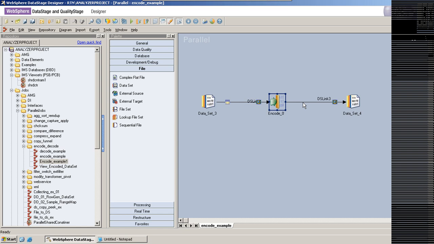Remember, if you encode something, there is only one way that you can decode, by using your decode stage. If you just use encode and try to read the data, you will not get anything. So there should be a decoding mechanism to decode the message that you have encoded. So use the decode stage in accordance with your encode stage, so that only then will you be able to read the data properly. See, if you observe how much data is coming out of it, 21 records.